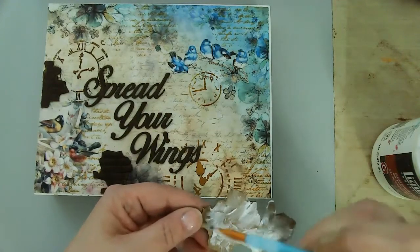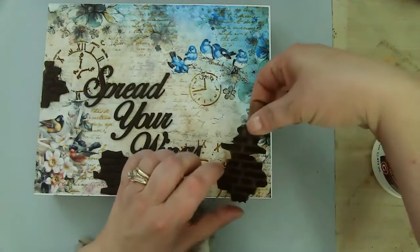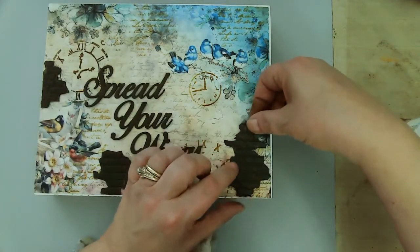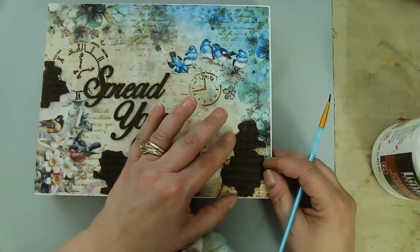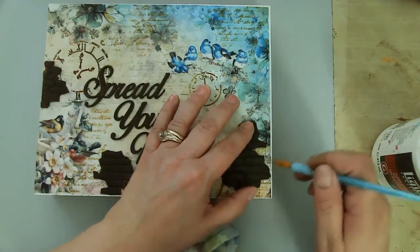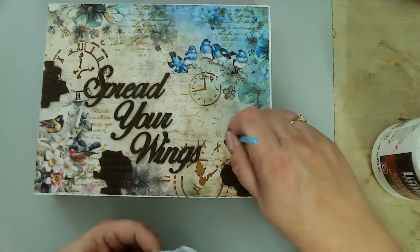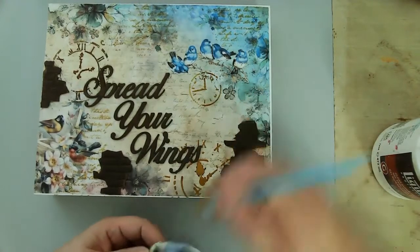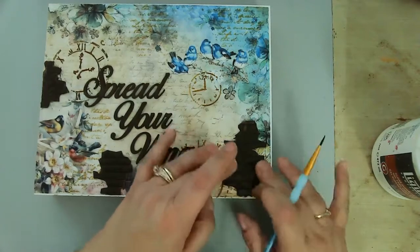I will say that the brick chipboard is much easier to adhere because it's a solid piece of wood, rather than needing to apply that gel medium just on the letters, which is quite difficult. But the bigger pieces are much easier. So again, just coming in and cleaning up, making sure I don't have any glue residue around that piece.